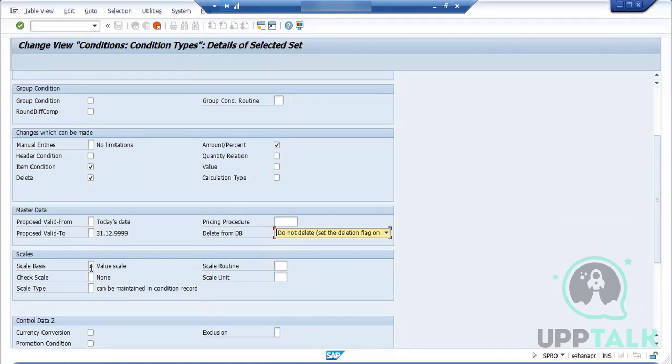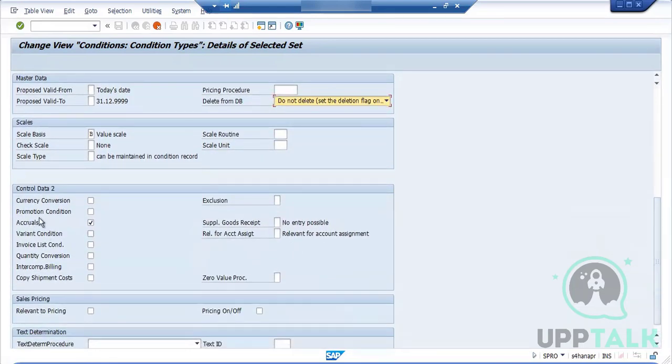If you order more than 10 kgs, then it is 9 rupees. Price reduced. Like for 10 kgs to 100 kgs. But if you purchase more than 100 kgs, it is 8 rupees. If that kind of condition is there, then we use the scales. The concept of the scales is like that only.